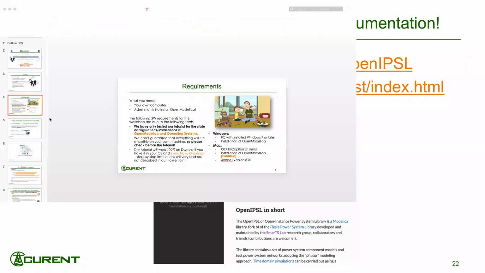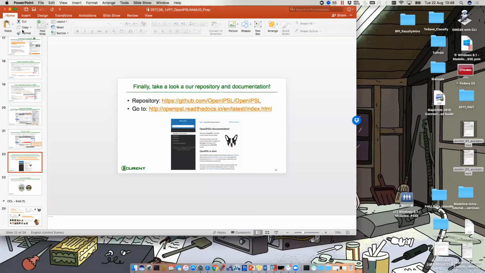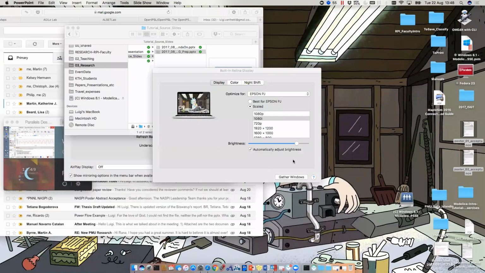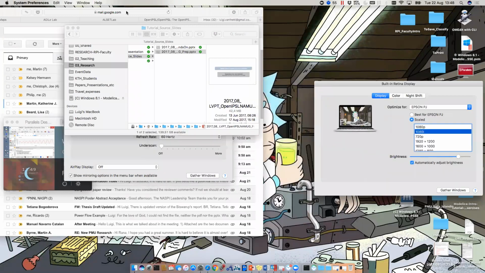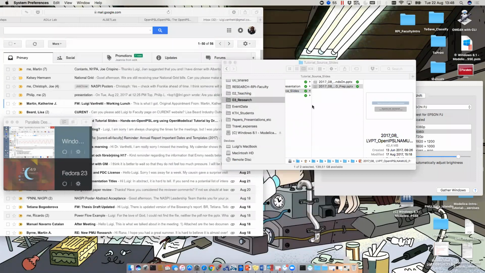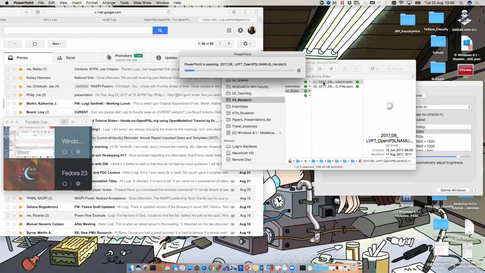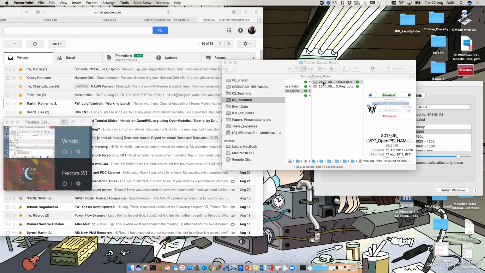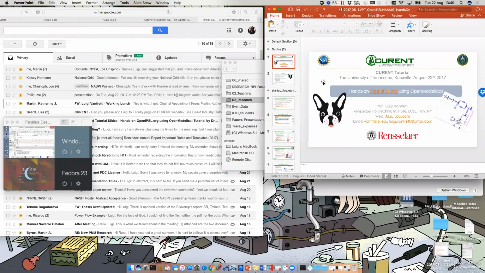If you have any friend who didn't come and wants to do this stuff, tell them to do this first, because sometimes the problems happen during installation. Many times it has happened to me, so that's why we have those. All right, let's take this away. Now, you should also have these hands-on slides, the ones that say hands-on, OpenIPSL, and in the file name also. These are the ones that we're going to follow, okay?